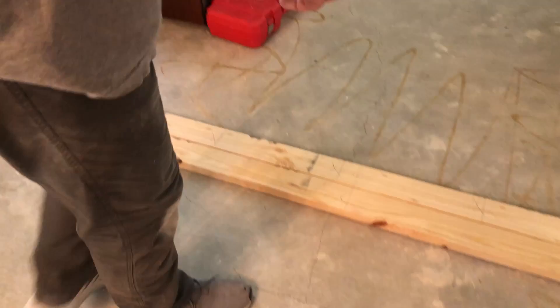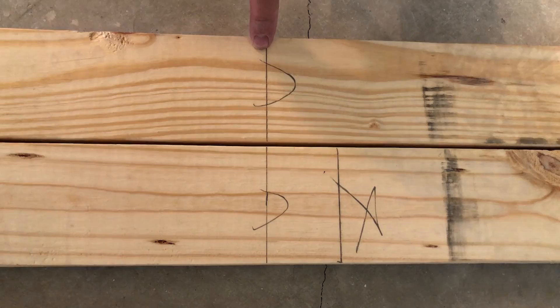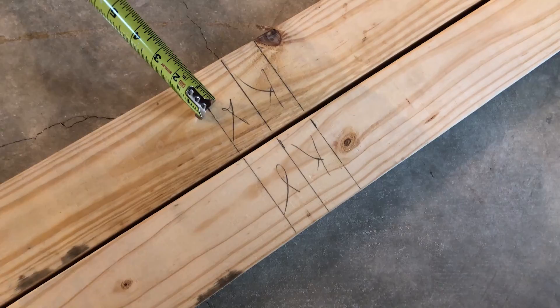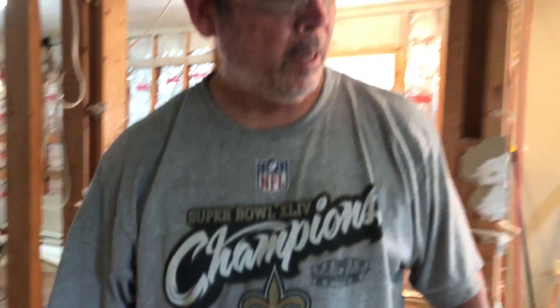I'm standing on the location of our new wall, and it's going to have an opening in it the same size as the existing opening on that wall. We found the center of this opening and measured from the far wall to that mark, then transferred that here — here's the center of our doorway. Then we laid out all of our stud locations at 16 inches on center. Here's our king and our jack for our doorway, these are our cripples above the doorway, and the jack and king for the other side. We are ready to build our wall.